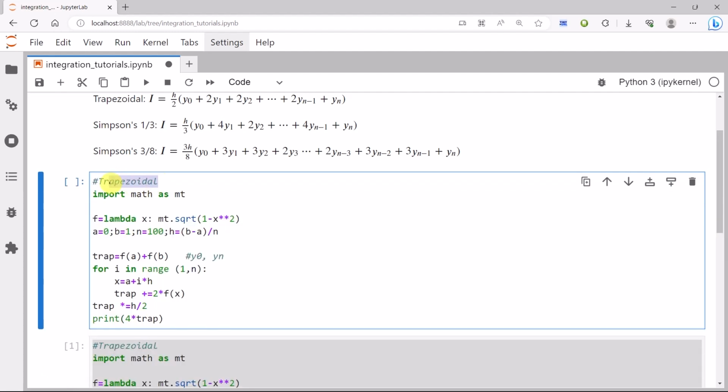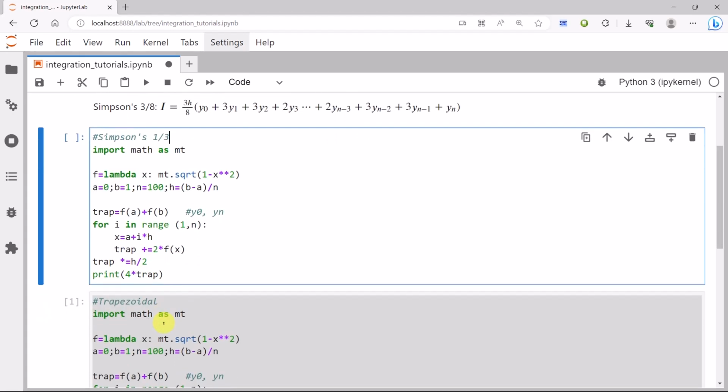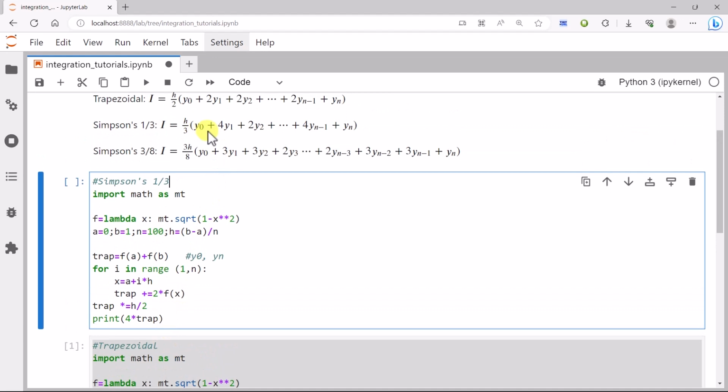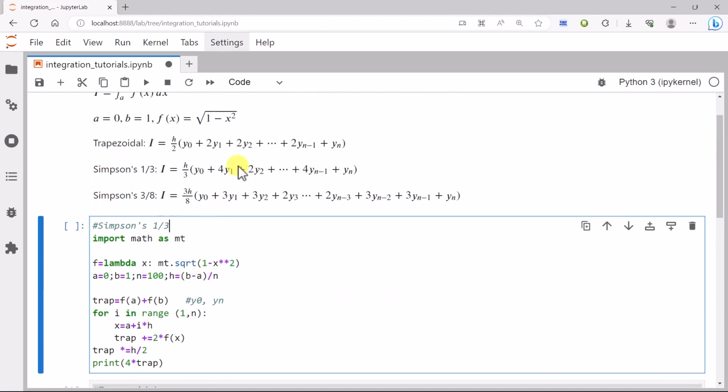So this is going to be my Simpson 1/3, because this part will remain same. N is 100 here, and this n is the number of intervals that should be even, and that is even here, so we are good about it. The difference between trapezoidal and Simpson's 1/3 is that here you have 4y1, here you had 2, 2, 2, here you have 4. So some of them will be 2, some of them will be 4.